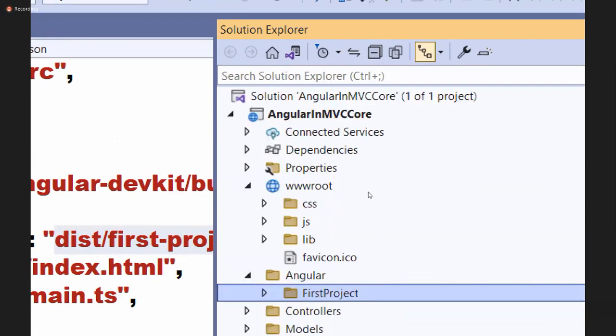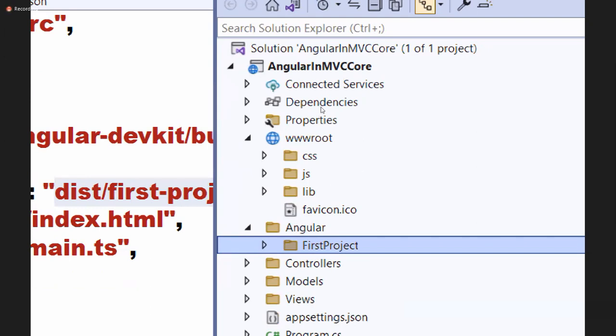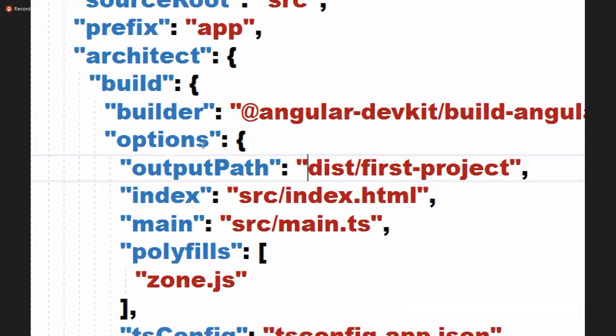So what you need to do now is go back. From this folder, you want to go to this folder. Are you clear? So how do you write that code? Just watch it.